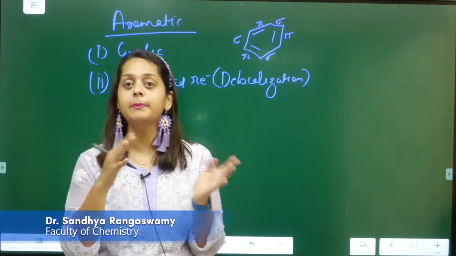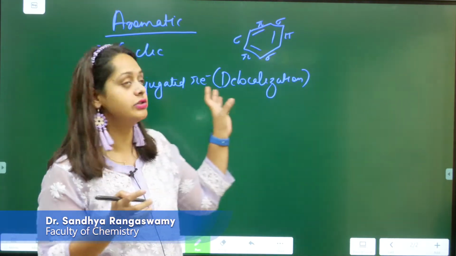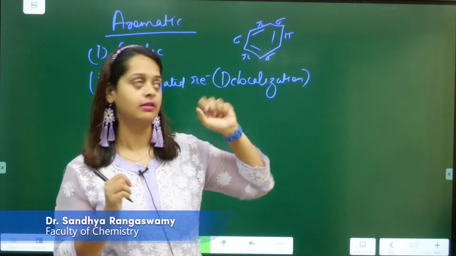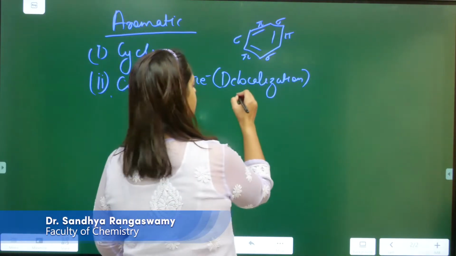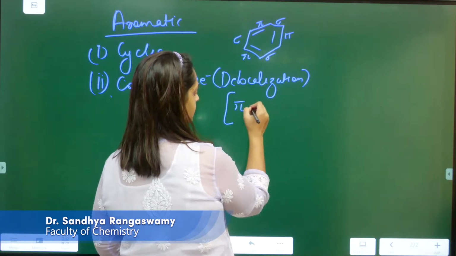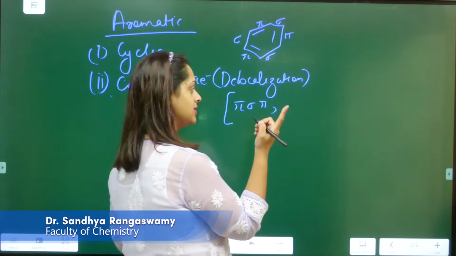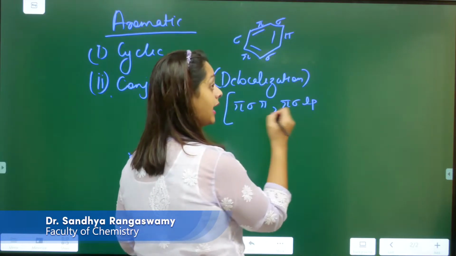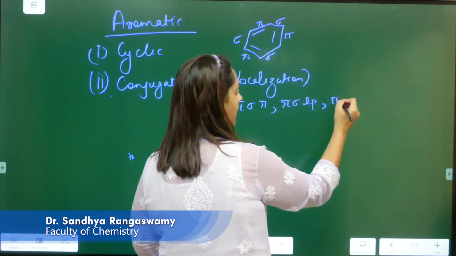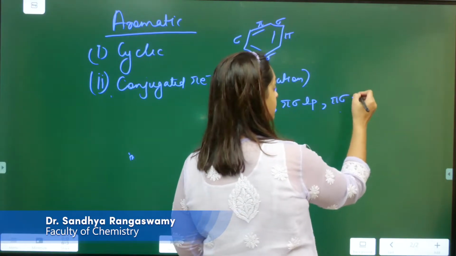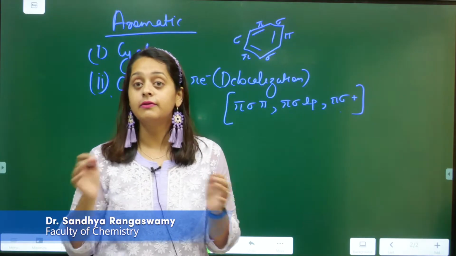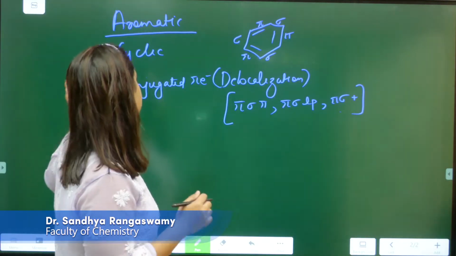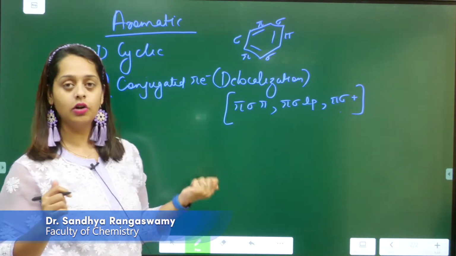So alternating pi and sigma bonds actually mean the conjugation, that is delocalization of my electrons all over the ring structure. Perfect. So is this the only condition that satisfies, that is pi, sigma, pi? There can be many more conditions like that. I can have even pi, sigma and a lone pair. I can have this combination, or else I can have pi, sigma and a charge, a positive charge. So all these systems are in the category of conjugated pi-electron system. So okay, the first condition is being cyclic, the second condition is being a conjugated pi-electron system.